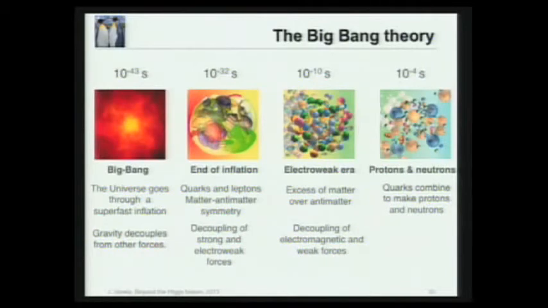And you may ask, why doesn't this happen before? Well, it doesn't happen before because quarks and gluons are in a state of matter that has also been measured in the accelerators, which we call the quark-gluon plasma. So it's a plasma, a gas of quarks and gluons, where the density is so high that you cannot form hadrons. They cannot combine in groups of three or in quark-antiquark pairs. But when the expansion continues and the temperature goes below a given threshold, these protons and neutrons can be created.